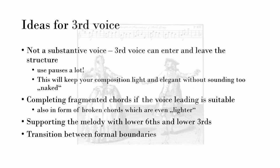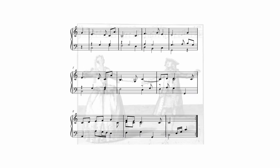Second role would be supporting the melody with lower sixths or lower thirds. And the third role would be kind of a transition between formal boundaries. So after the fourth bar, a little transition to the next four bars, or even at the end of the A part, a little transition back to the first bar because you recapitulate, right? So keep these three different roles in mind. Now let's see what I did.